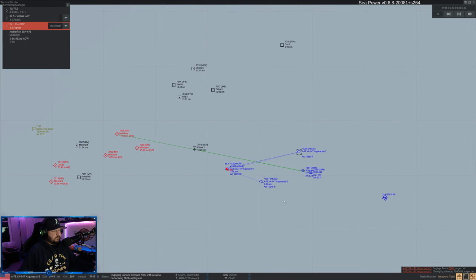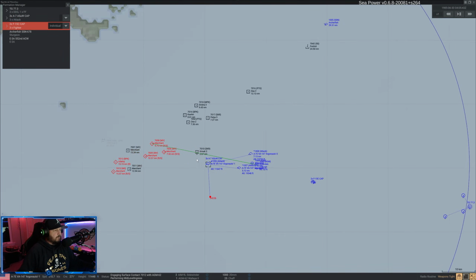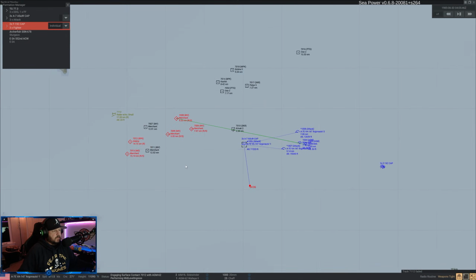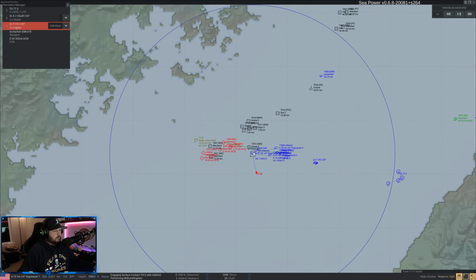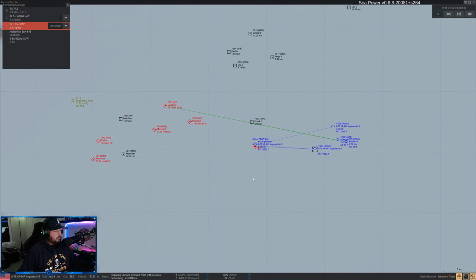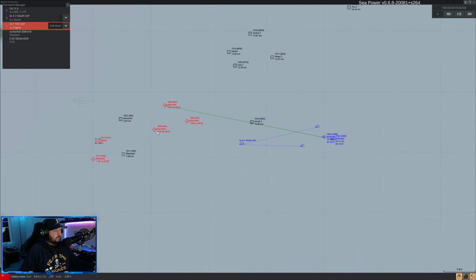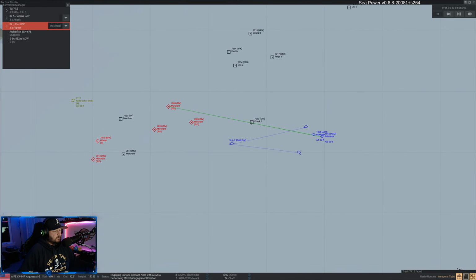Roger, go to altitude 10,000. So you can't use them at 20,000 feet. You can only use them at 10,000. Okay, it's nice to know. Hopefully that Udaloi won't be able to put up any kind of fight. I don't want you that high. Go to 10,000. Roger, go to altitude 10,000.